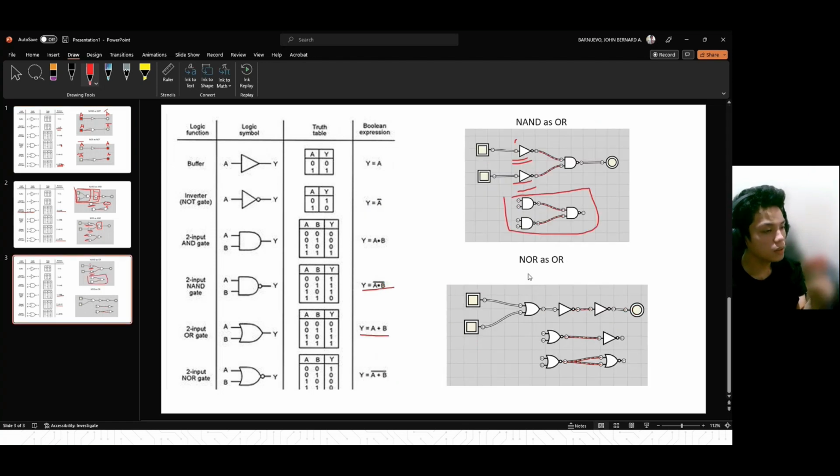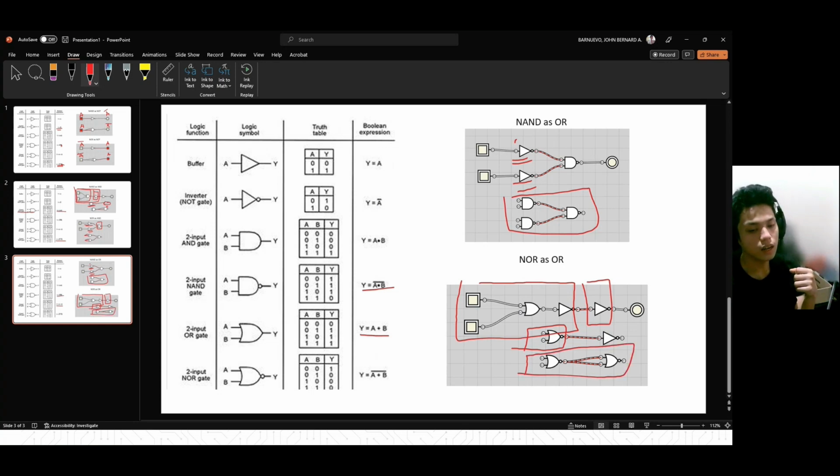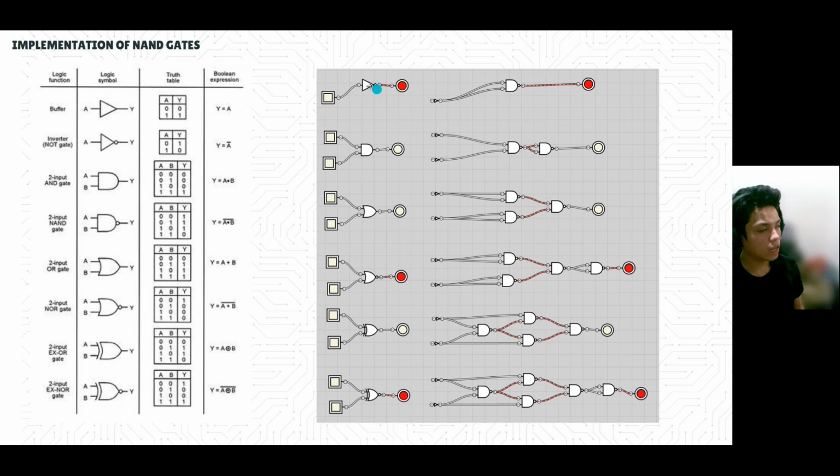So, ito yon. Then, dito naman sa OR gates, kuha tayo ng OR. Pagkakuha mo ng OR, invert mo siya ngayon para magkaroon ka ng NOR. So, ito, NOR yan. Then, invert mo ulit siya para bumalik siya sa OR gates na output. Then, minimize mo siya sa OR gates, then balik na naman tayo dun sa natutunan natin, yung pag isang input, then inverter, pwede mo siya ma-convert sa NOR gates. So, balik tayo sa NOR gates. So, since naintindihan na natin, ito yung mga equivalent ng NAND gates.